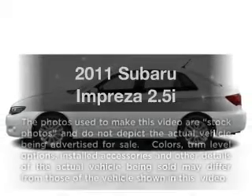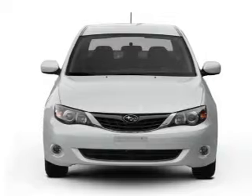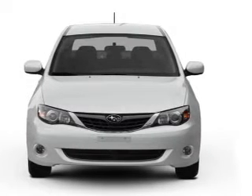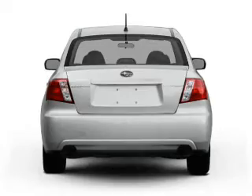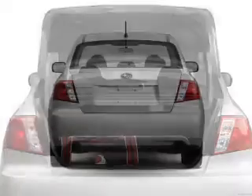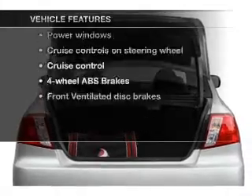Check out this 2011 Subaru Impreza — everything you need under one roof with this great vehicle. With an efficient four-cylinder engine that responds smoothly to its automatic transmission, the anti-lock braking system will keep you safe on the road. Plus, enjoy these notable features that are included in this vehicle.